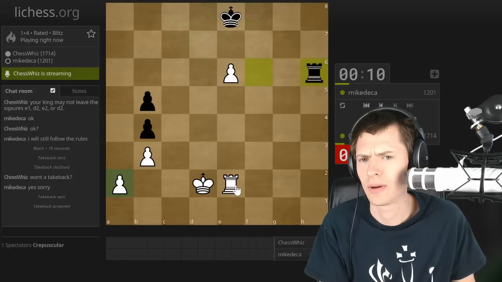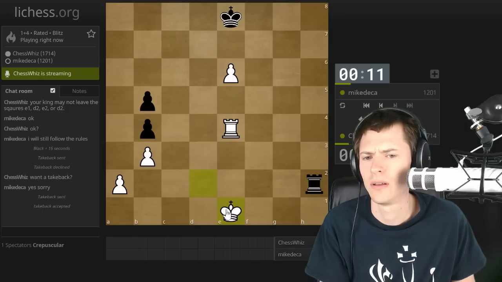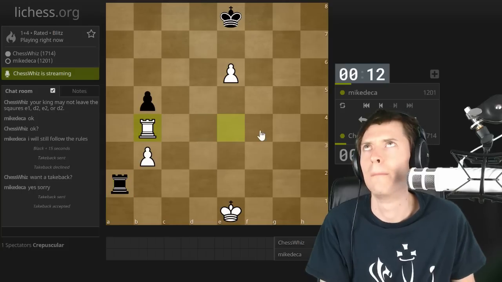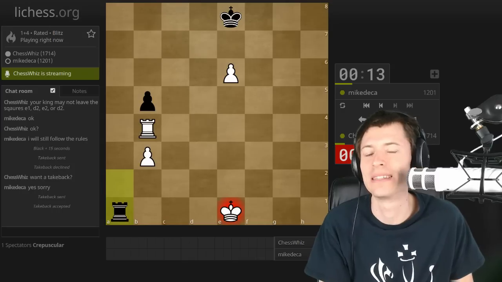Since my king is trapped back here. His king is exactly where he wants it to be, which is stupid. And now he can perpetual check me. I have to... Now he can check me forever. Man, this is so annoying. What is this, a rated game? Of course this is rated blitz.